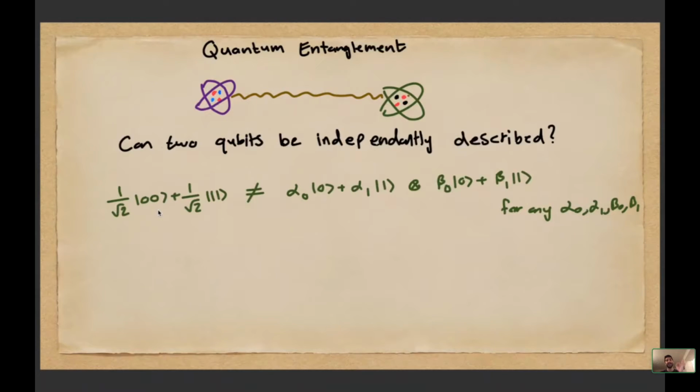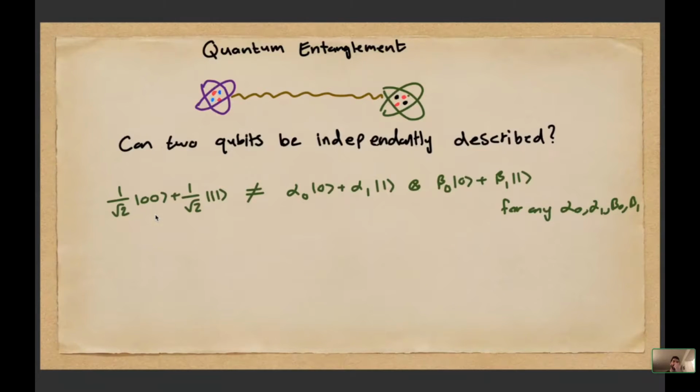This is a state with an equal superposition, equal amplitudes on the 0, 0 and the 1, 1. So let's take a second to think about what a system with this qubit structure could look like. That's saying that either, for example, if I have 2 electrons rotating around nuclei, both are simultaneously rotating counterclockwise, or both are rotating clockwise. That means it's not possible that one is going clockwise and the other is going counterclockwise, and vice versa.